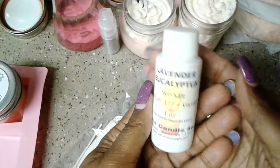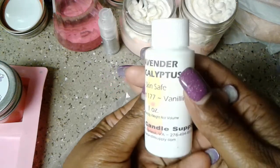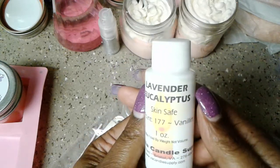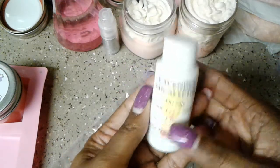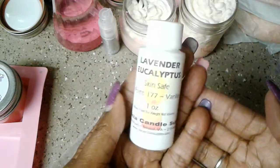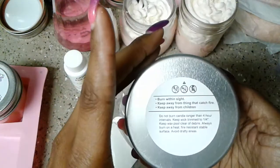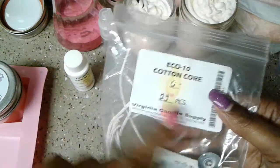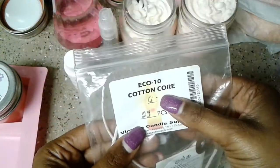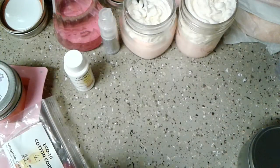And for the oil that we're using today, I'm using lavender eucalyptus. This is also by Virginia Candle Supply. I love their fragrance oils as well. I like they put the flash point and the vanilla content. I love their everything. So this is the fragrance oil that we're using today. I also put my warning label on the bottom, which I also get from Virginia Candle Supply. It's here. And these are my regular wicks that I have.